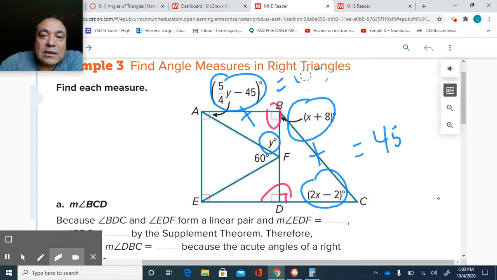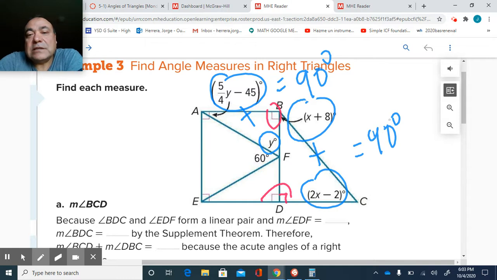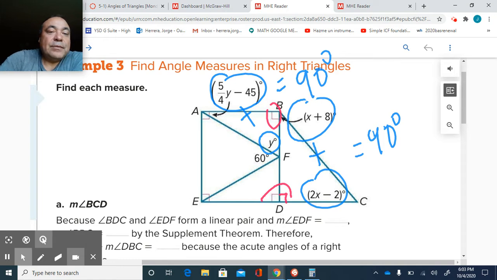This has to be 90 degrees. Okay? It has to equal 90 degrees. Okay? 90 degrees and 90 degrees. Why? Because the triangle's got 180. So that's just something to think about. Okay, so let's answer some of the questions that we have pending here.